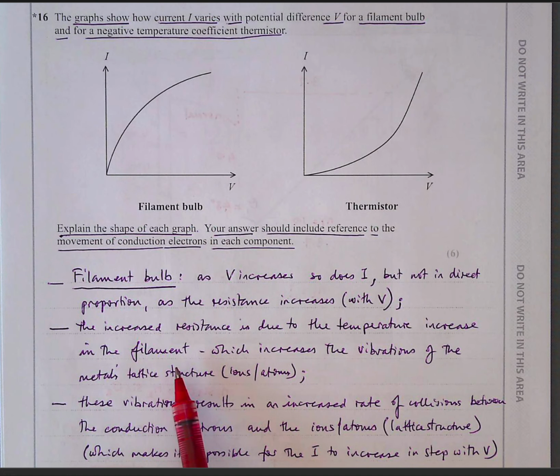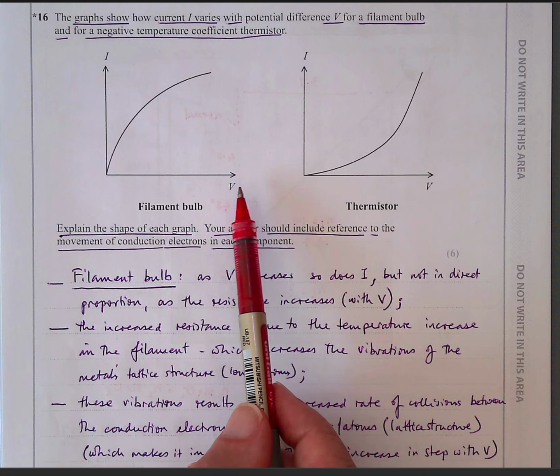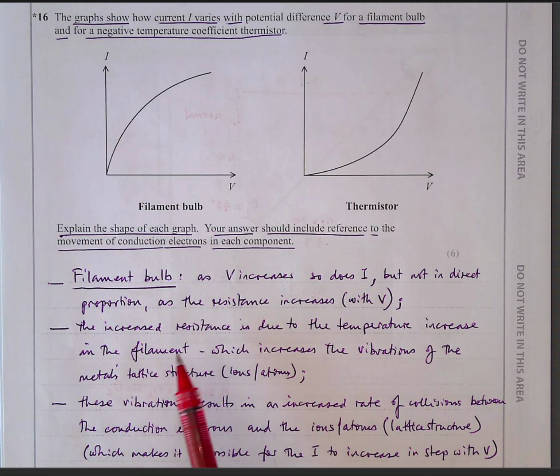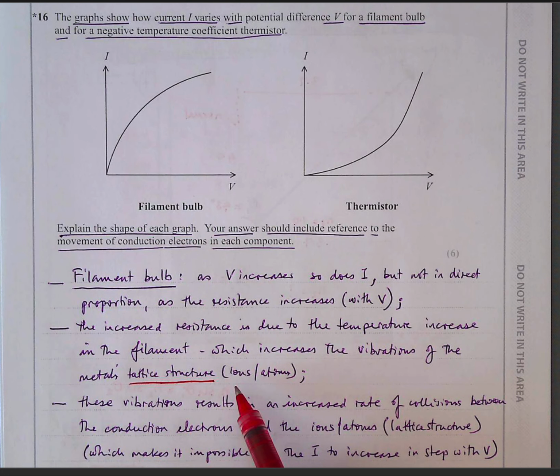So you put energy in. Remember, voltage is joules per coulomb, so you're giving more energy to the charges, and these collisions will gradually increase the temperature of the material. So this increases the vibrations of the metal's lattice structure. The lattice structure is the way we explain the metallic bonding. All the atoms are in a lattice structure, a rigid structure. You could say they're made of ions or atoms. They would be ions because some of the atoms have lost their electrons and they become conduction electrons. Anyway, as long as you've explained that concept, there's your 2nd mark.